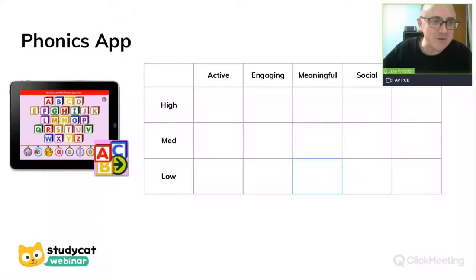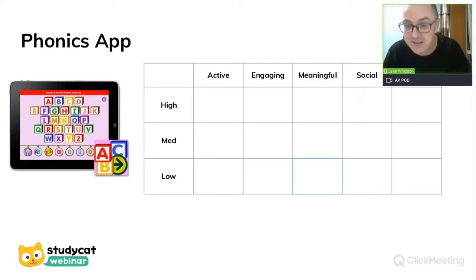Anyway, let's just quickly analyze this one because I would love to know what you guys think. Any active learning happening? Oh, okay, it's interesting. I want to hear what people say. So active learning means, guys, remember, there needs to be something cognitive happening. So all I had to do was press a button. That was it. I just tapped it. I mean, literally nothing. So, to be honest, there's no active learning on that app.